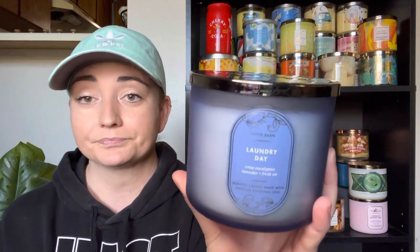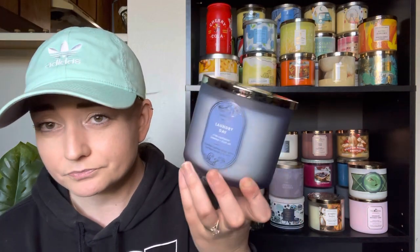One that I love all year round is a good laundry scent. They're pretty much all pretty strong, but if you want one that's really going to clean out your house and give you a really fresh laundry scent, I have to recommend Laundry Day. This is my number one laundry scent — I pretty much don't buy any other laundry scents because it is super strong, really crisp, and it makes your house smell like fresh laundry. The notes are fresh air, crisp eucalyptus, and soft lavender. The lavender really gives it that crisp note and it smells exactly like laundry. Super strong, highly recommend.